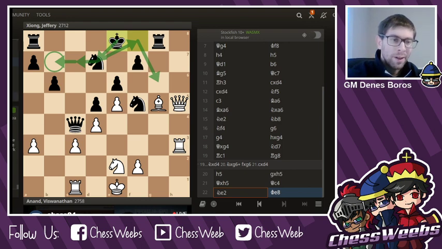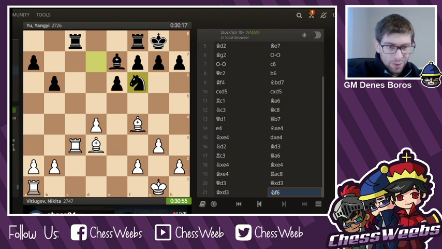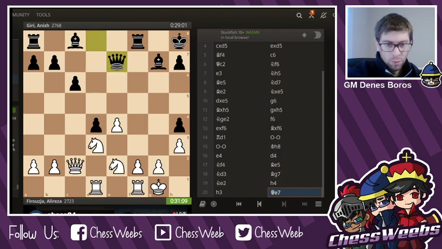Let's take a look around. Vityugov, this looks fairly even. Even though white has the bishop pair, there's like a weak d-pawn. This kind of feels even. This looks wild. Let's stay at the Firuja game for a little bit.